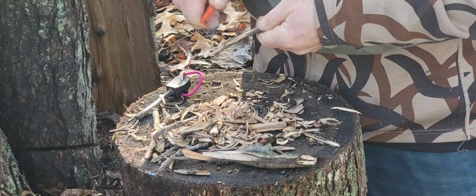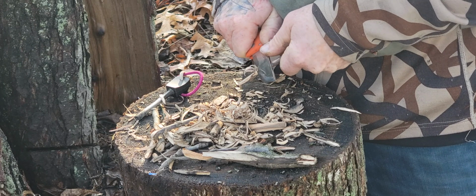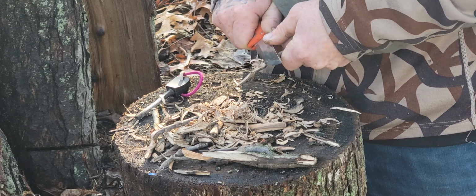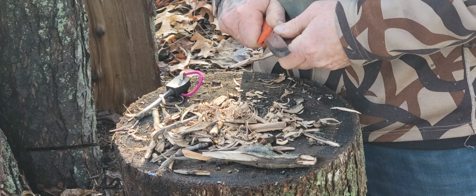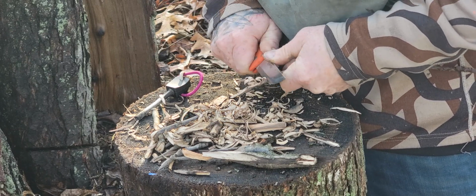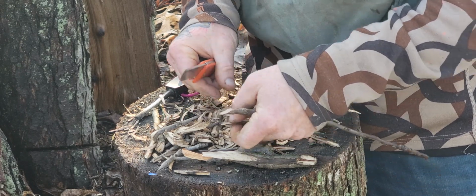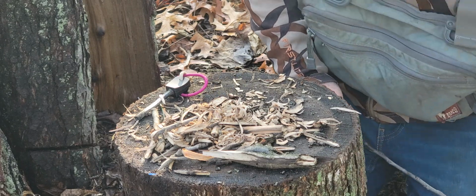But it seems to carve pretty nice. Bites in the wood like a scandi grind knife would. And it's a completely zero scandi. There's no secondary bevel, so that's pretty cool. I did do some batoning with it, just some of these small sticks, just so I could break some of this stuff down a little bit, and it worked fine for that. I batoned stuff like this with it. It was fine.